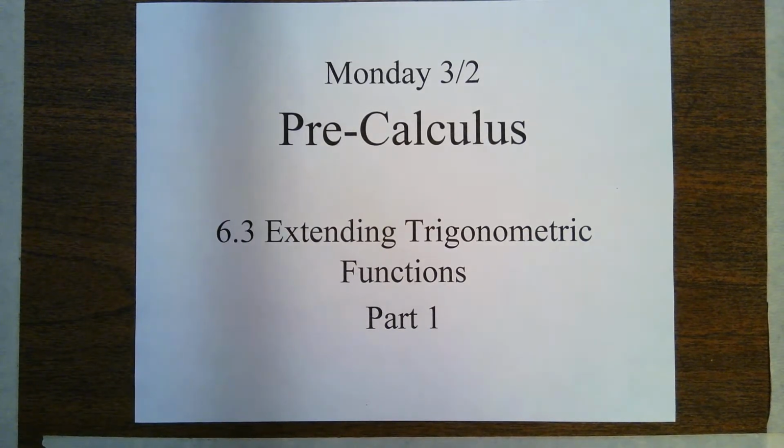Moving on, in Chapter 6, we looked at some of the basic trig stuff and the special right triangles, that 30, 60, 90 and the 45, 45, 90 triangle become very important. Today we're going to extend the idea of trigonometric functions and start looking at a lot of other applications, getting into something called the unit circle, which you may have heard of in your previous math classes, in college algebra and algebra 2. Hopefully you've seen a little bit of unit circle stuff. Why is it so important? What's the significance of that? We're going to talk about it. And there's quite a bit of memorizing.